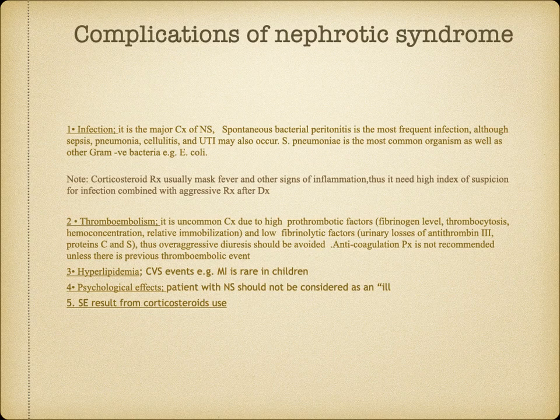The second complication is thromboembolism. Although it is an uncommon complication, it is a serious one, and that's why overaggressive diuresis should be avoided to prevent it. Hyperlipidemia in nephrotic syndrome can put the patient at risk of cardiovascular events. However, myocardial infarction is rare in children. Also, patients with nephrotic syndrome may suffer from side effects of long corticosteroid therapy, and may also suffer from some psychological complications.